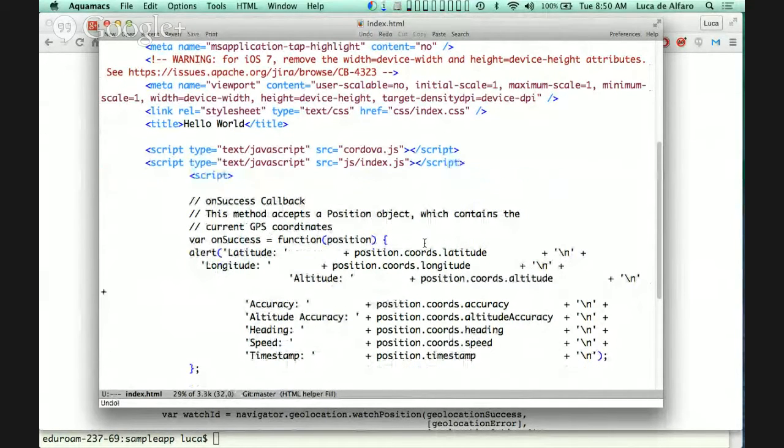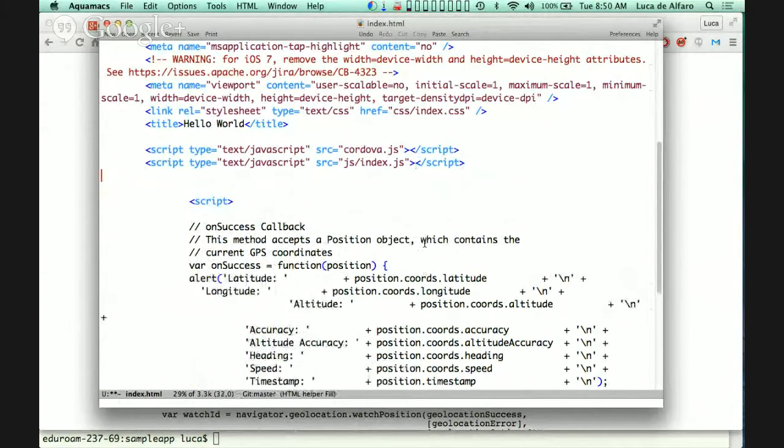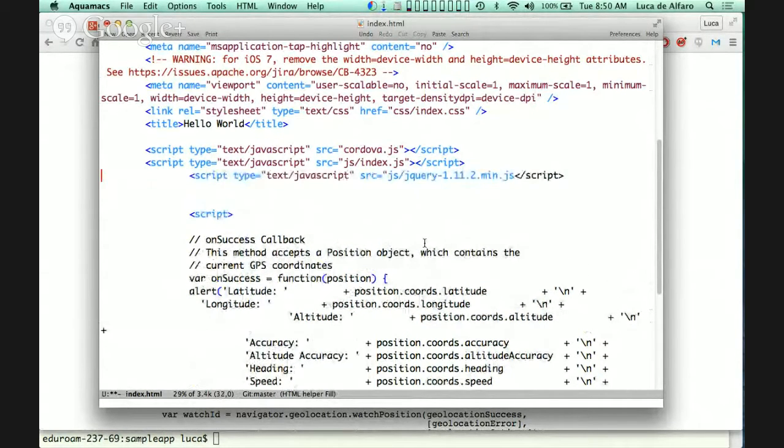Sorry, let me undo the change, okay? Let me show you what the mistake was. It was just my incorrect typing, okay? So, you see, I just forgot this. So the page was not passing correctly.